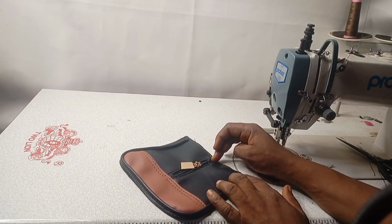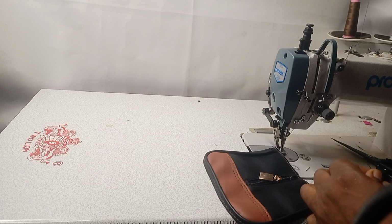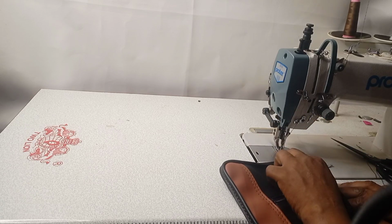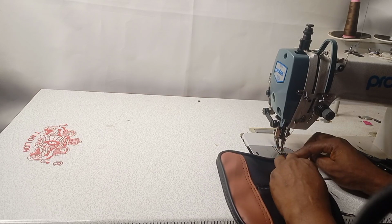So now the next thing I will do is to add zip on this bag here. I will go ahead and add the zip on this bag this way. I will hold it this way with the bag. Can you see? Then I will sew it together with this one.